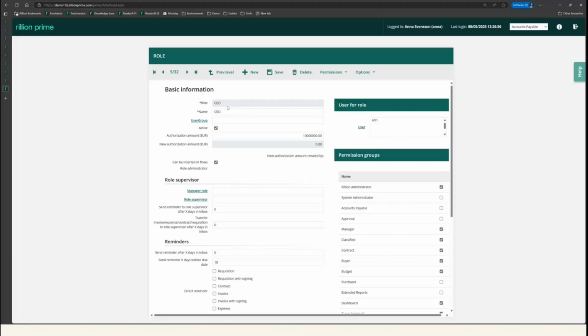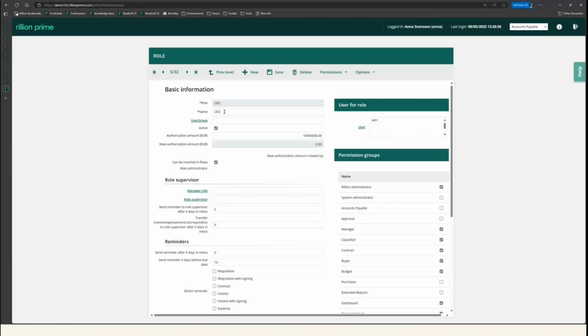And this role field, or the role ID, is the field where we recommend that the role ID is something that tells everyone working in the system what kind of function this role is performing within the company. This name field could be the same as the role ID, but it could also be perhaps the person's name if you prefer.